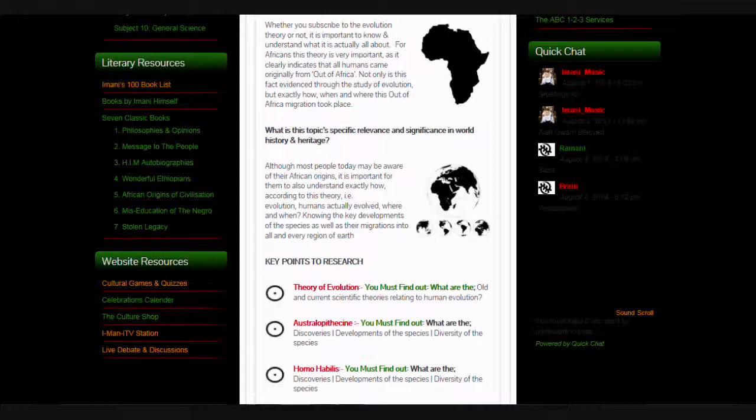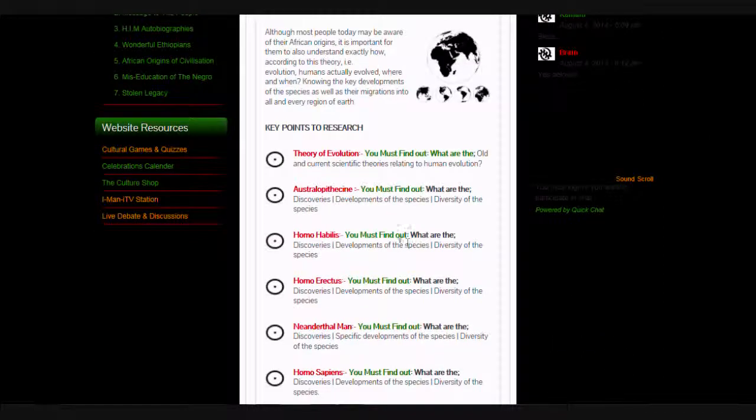Then we provide some key points again. These words are very, very important and useful in studying this subject area and this topic area, because these will direct you to various information that is very important in understanding the fullness of what is available as evidence in these subject areas. We provide keywords and things that you can actually go and study and find out about, and these keywords will help you along the way.